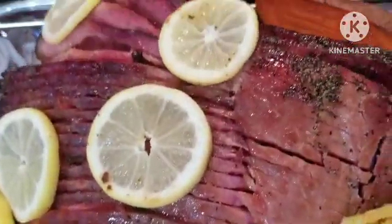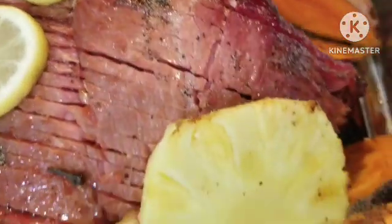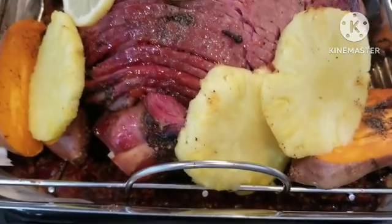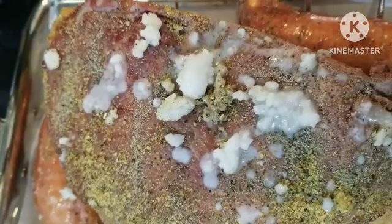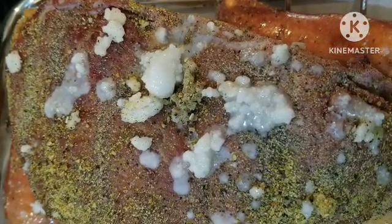If you have a thermometer, go ahead and get it ready. But if you have been cooking for a while and you can guess with your eyes, let's get started with this video. So get your rack and your baking tray ready and set your ham in. What we have on the ham is some coconut oil and black pepper, and that's all.